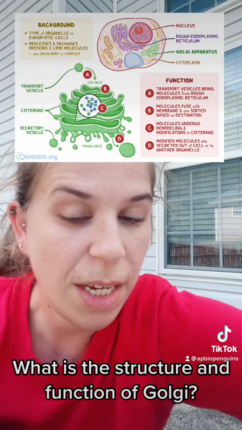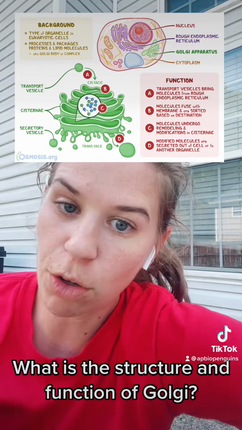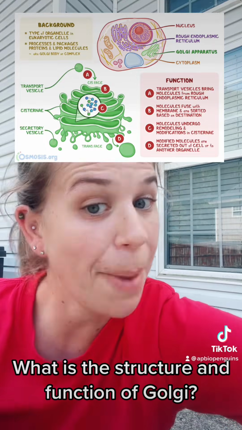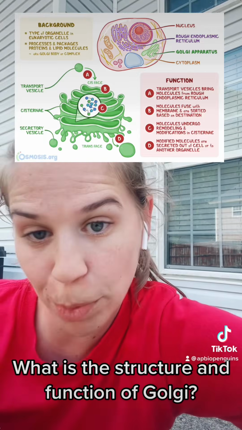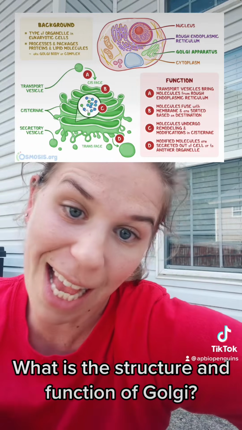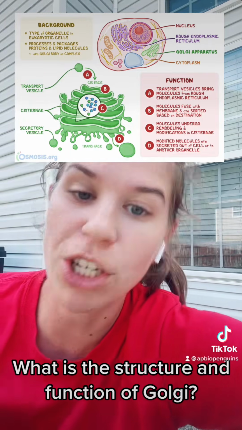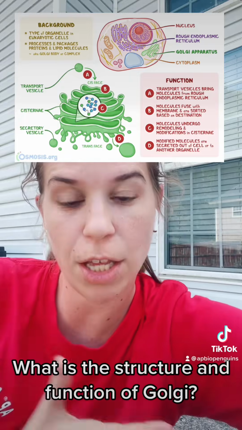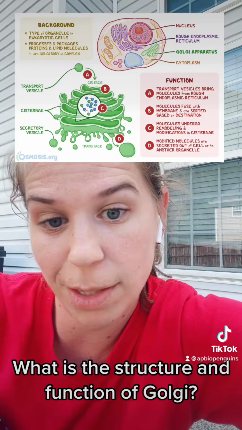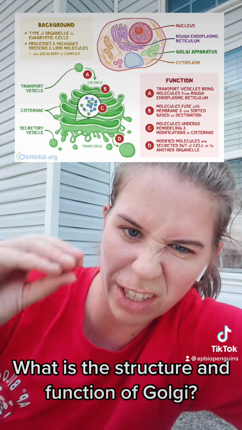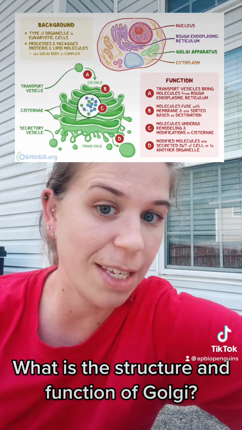Once those membrane proteins leave our rough ER, they're going to go over to our Golgi. The big function for our Golgi is that it's going to package and modify different products and then help to sort them and send them to their appropriate location. For example, when we have those hydrolytic enzymes, they're going to fuse off and become lysosomes. Or if we have proteins for secretion, they're going to go to the plasma membrane to be secreted. So this is where we sort, as well as package and modify, any of those products. As you see, the Golgi is made up of these different little sacs. There is a cis-facing side that faces our rough ER, and then a trans-facing side that points toward our plasma membrane.